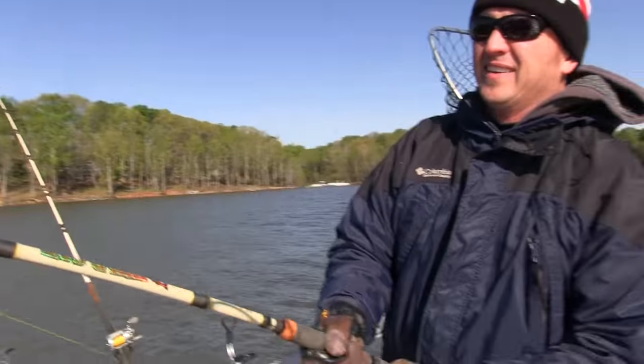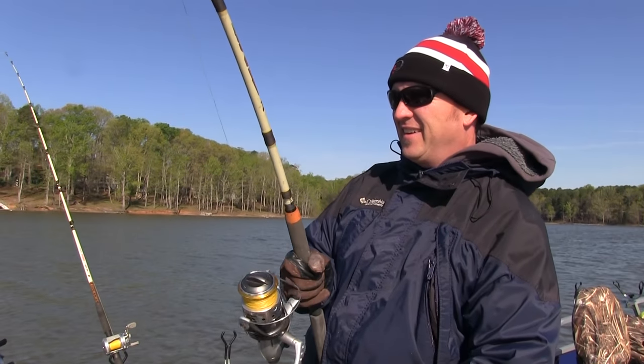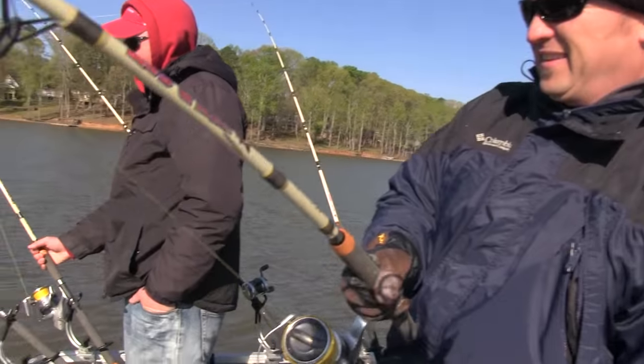On the Virginia side of it now. It's split between Virginia and North Carolina. And I think one thing I like about this lake is it's so big. It's got between 800 and 900 miles of shoreline, approximately 55,000 acres of water at full pool. It's just so big, even on Saturday and Sunday when other lakes are relatively crowded, you can just about always find a place that you can fish up here.